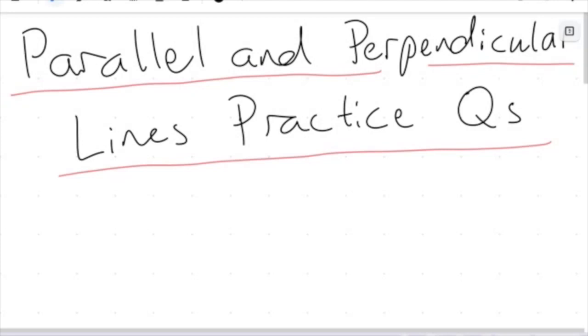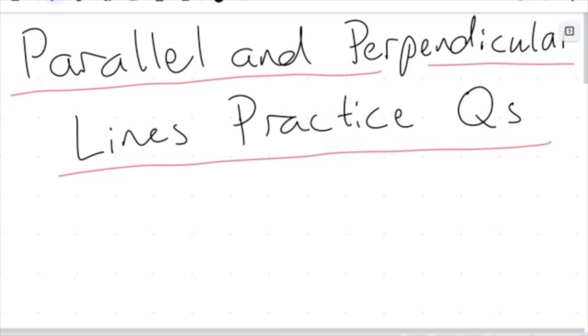Now, we are continuing with this idea of parallel and perpendicular lines in the Year 10 Linear Relationships course. I've talked at length about what it is with two lines in the previous year's content. What is it about these lines that makes them parallel or perpendicular? And in this video, I just want to take those ideas and apply them to working through some harder questions, and particularly towards the end of the video, these very tricky end of exam type abstract questions we may encounter, or you may encounter.